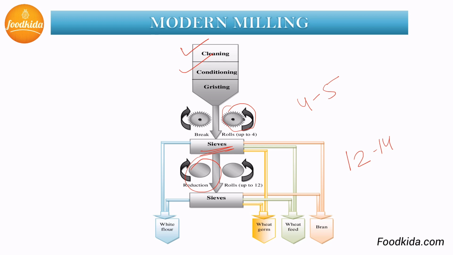And when we talk about wheat milling, we do not get only wheat flour. Along with this, we are also producing certain products of different sizes, and in the sieving steps, different sets of sieves are there through which different sizes of particles get separated. So at each step, after each pass, we will be getting wheat germ, wheat feed, bran and other materials on the basis of size on one side, and on the other side we will obtain flour, wheat flour, in the second step, that is from the reduction step when it passes through the reducing rolls.